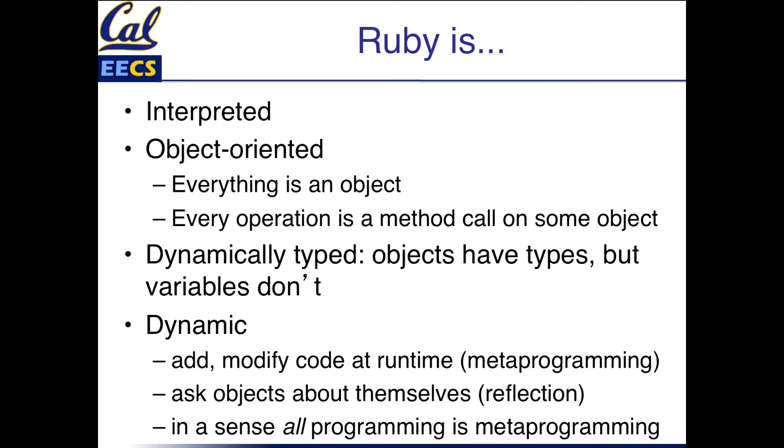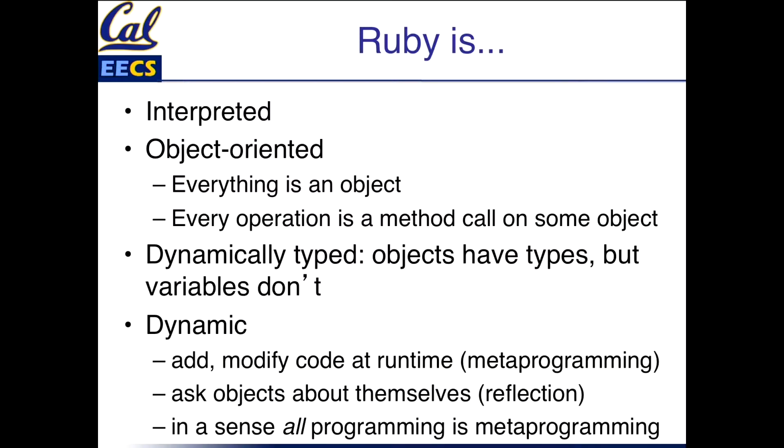It is dynamically typed. What does that mean? It means that there are types in the language, but variables don't have types. Objects have types, but the same variable can spend part of its life being an int, part of its life being something totally different. It is a dynamic language. And hopefully in the rest of the next couple of segments here, we're going to see some specific examples of what that means. Now, what it means on paper is that there's all kinds of things you can do at runtime after the program has already begun.